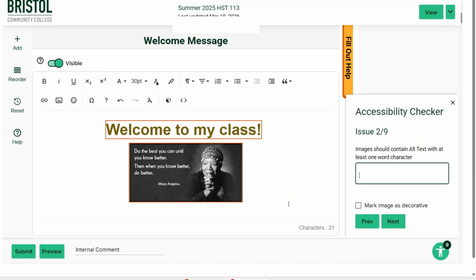All right, so if we take a look at issue number 2, it's letting us know that our image doesn't have alt text. You have 2 options with images. If the image is not important, doesn't contribute to any context or information on the components in your syllabus, you can simply mark it as decorative. Now this is an example of an image where I would actually want to give it alt text because it contains text within the image. And it's also a quote I'd like my students to know.